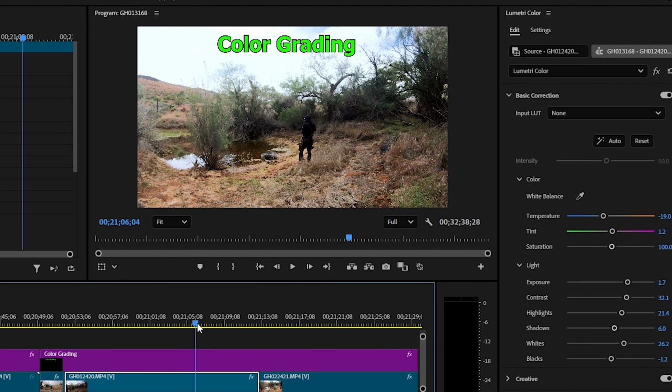Color grading essentially is just changing up the shade, seeing what works for the image that you're using, as the lighting and contrast and such of the image will change what settings you want to use and what coloring you're looking for as well. So just play with them, see what works best for your video, and go from there.